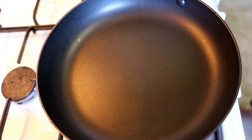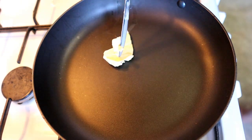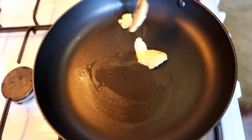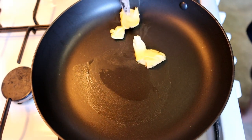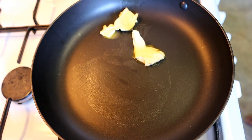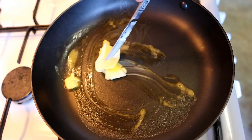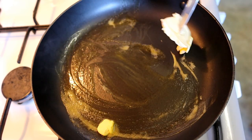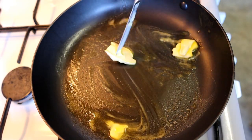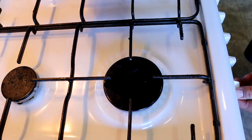Remember what I said earlier — I'm not a very good cook. But I like to have lots of margarine in there. I like to cook a little bit of Redfin with my margarine, if you know what I mean — the more the better. Now that's up full bore. Because this particular fish — Redfin — are small and skinny, they'll cook very quickly. You can cook them high or you can cook them low; it won't really make too much difference. I like to cook them low so that I don't burn the crumbs. That's getting nice and warm — I'll turn that right down to a low heat.